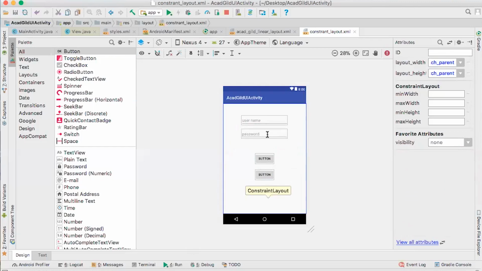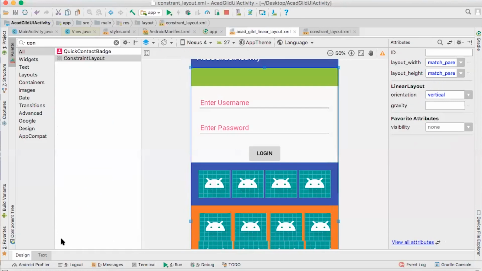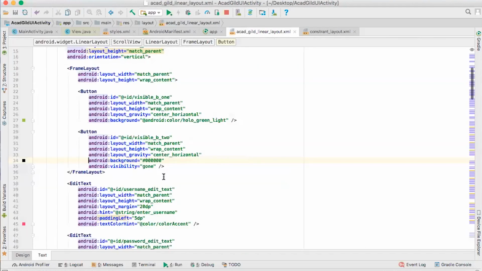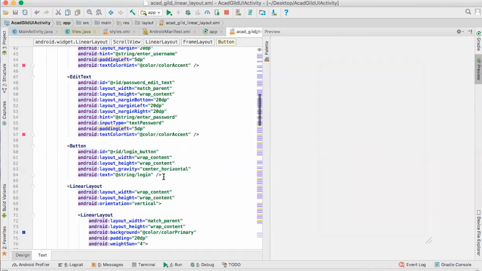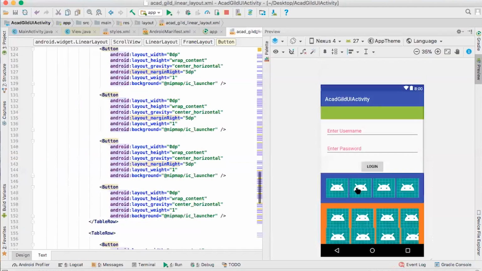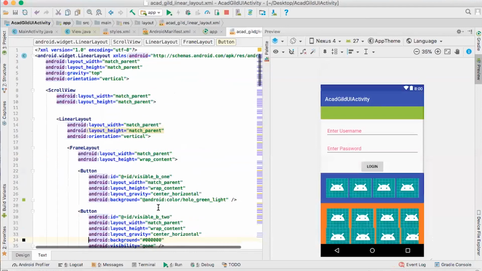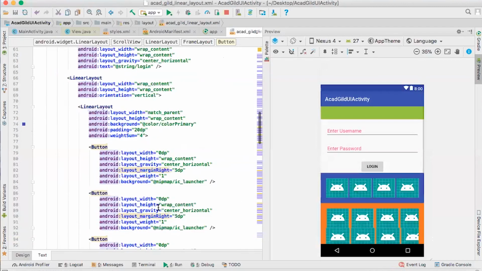So we can create a flat view hierarchy. Flat view hierarchy means we can create a complex view without creating layouts under a layout, right? Basically, layouts under a layout is a complex layout, and it will create more objects. Let's say in these views we have created many layouts. So this is basically a complex screen, and here we have a layout inside a layout, which is actually not good.